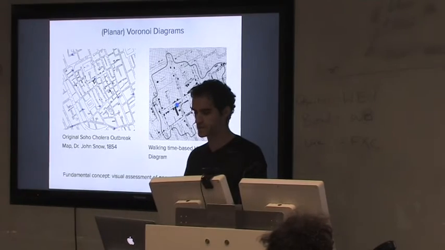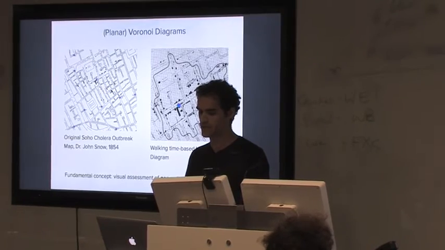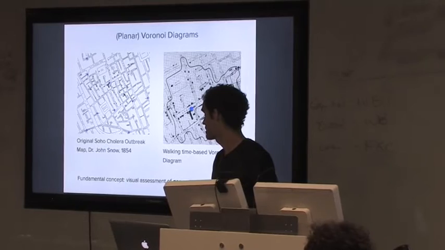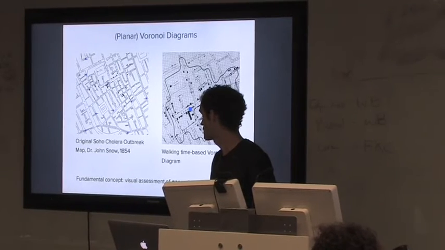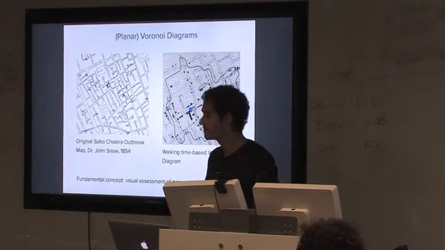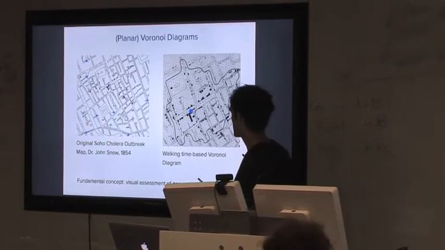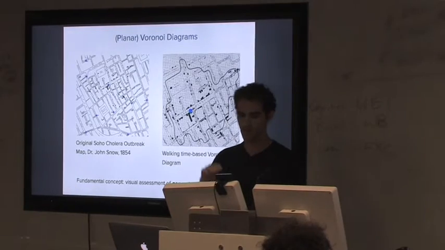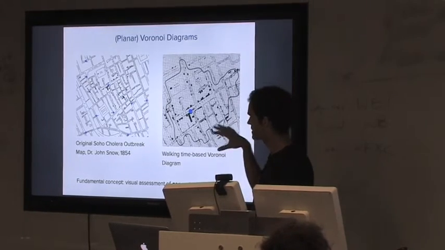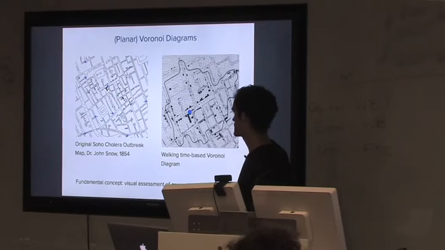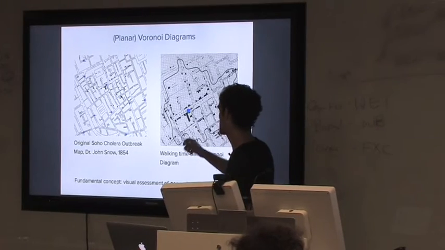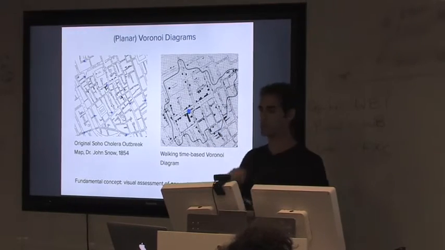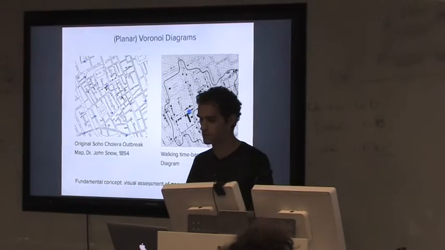And so this is a map of Soho back in the day, and I've overlaid blue dots onto the locations where there were water pumps, so people would go there to get the water that they needed. And then the black bars that are shown on these maps, those are fatalities. So people died in the residences at those locations, and some of these locations have a lot of black bars, meaning a lot of fatalities there, and fewer fatalities at the locations that have a smaller bar at that particular location.